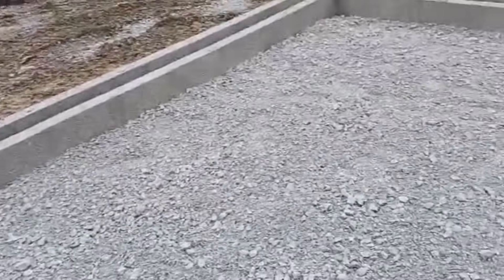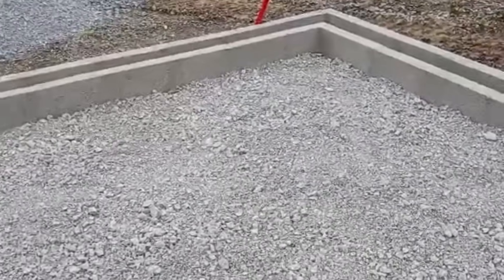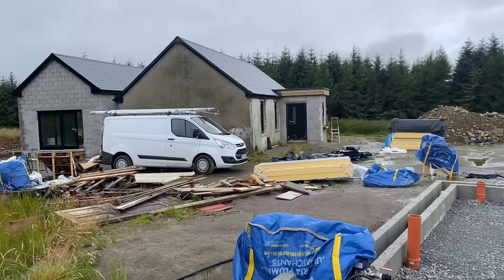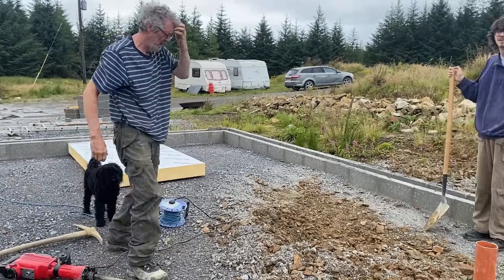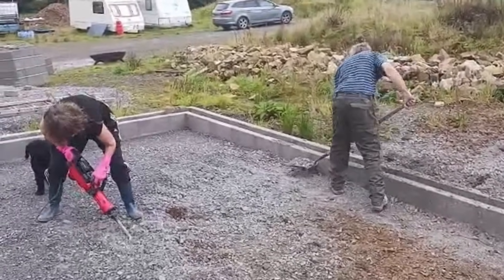It was a bit like when you bake a cake and you need to flatten it, but nowhere near as simple as that. Because that gravel underneath is really difficult to budge — a bit like bonfire toffee when you have it in a bag and it all clumps together. So out with the power tools: the breaker drill, the pickaxe, shovel and spade, and it's all hands on deck.